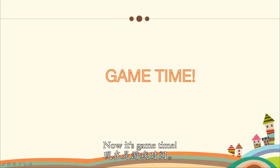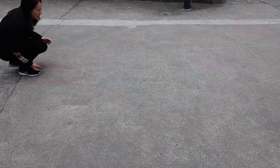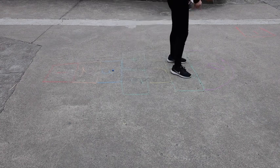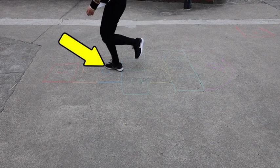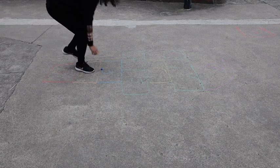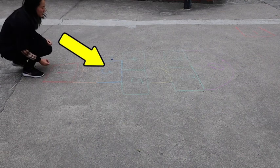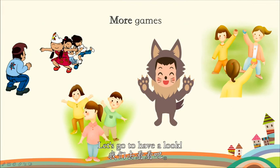Now it's game time! Chinese kids will show you some games they like to play. Let's go to have a look.